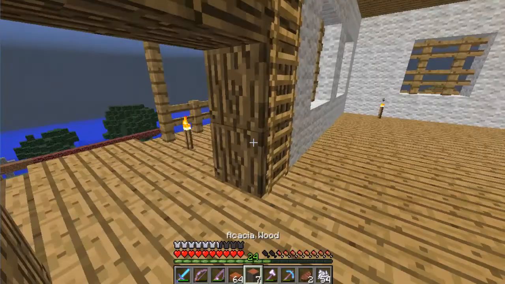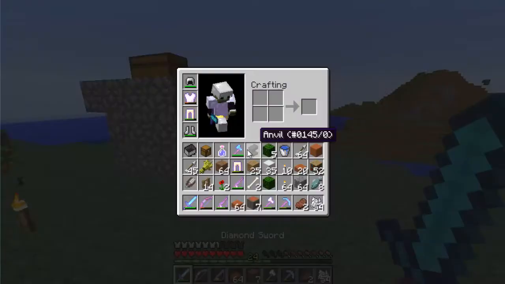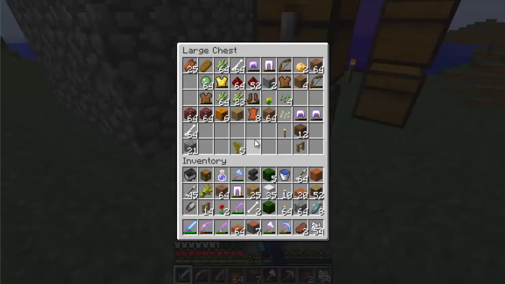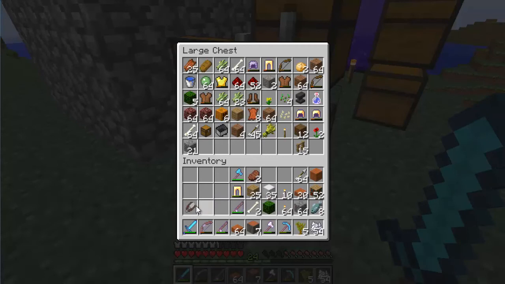So not much else has changed here. I haven't really done much recording. I just went over to Gamer and gave him a present of efficiency for Unbreaking 3, Fortune 3. And he gave me a Luck of the Sea 2 fishing rod, and I got this using that rod. And he also gave me a water breathing potion.